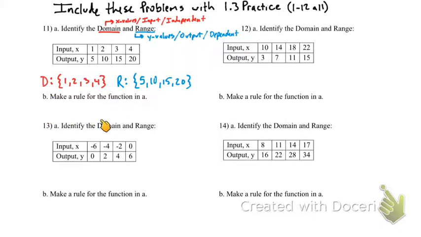All right, now here's the part where we have to kind of think a little bit about these problems. We're going to make a rule. So I want to describe what a rule is before we make it, okay? So it says in part B, we want to make a rule. A rule, what they're saying is simply this. We're going to write an equation.